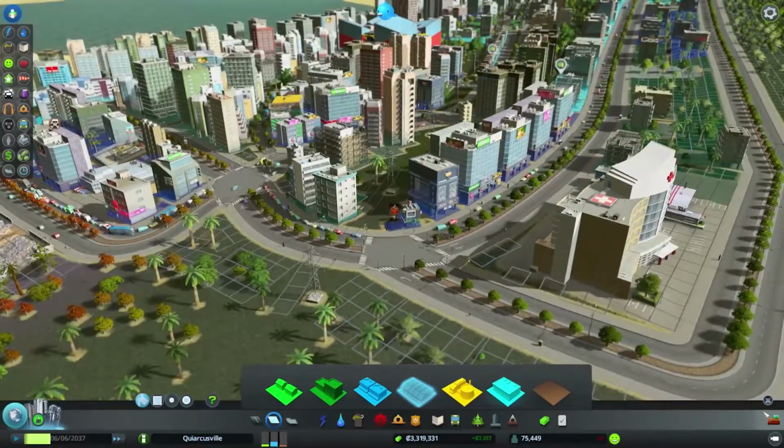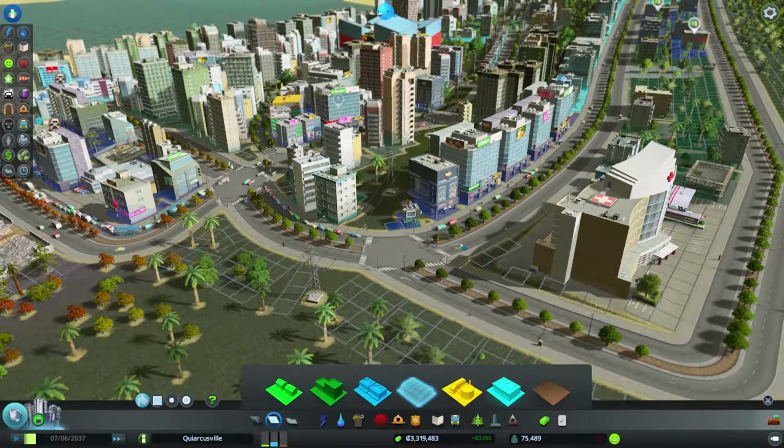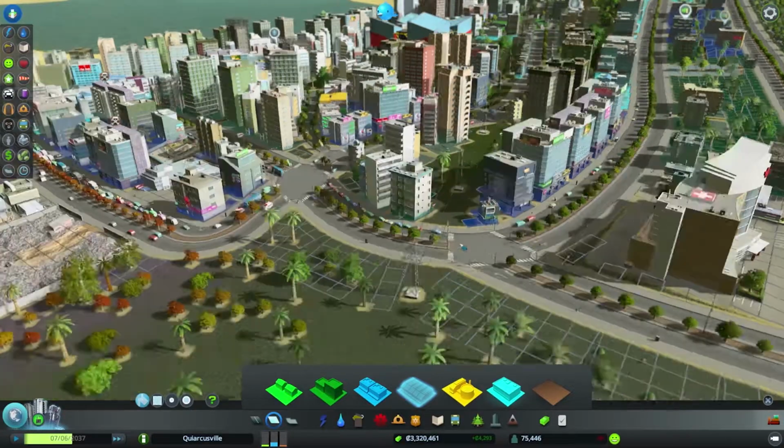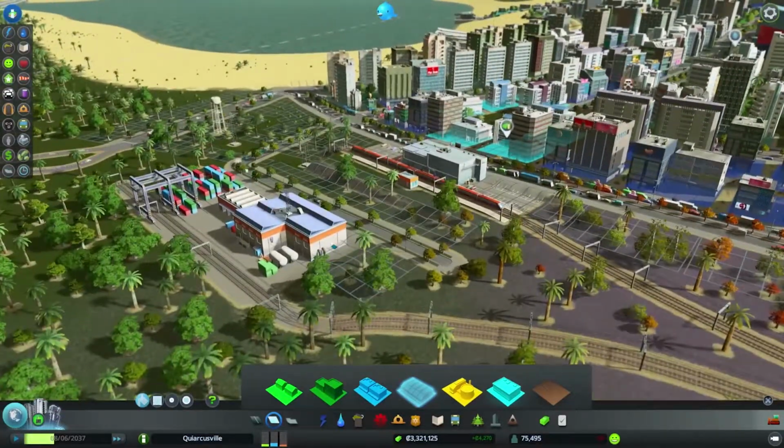That building actually burnt down, so we're going to demolish it. There we go. Demolishing a building actually helps it build back up quicker. Can't remember if I've told you that before, so I just thought I'd throw that one in again.